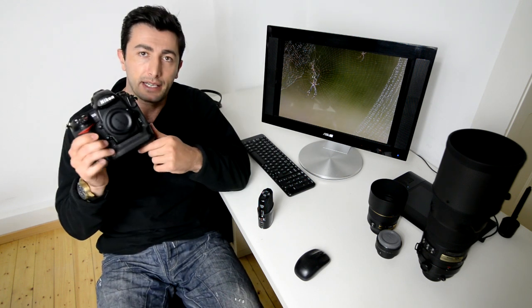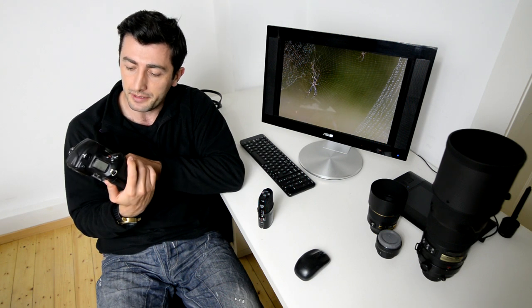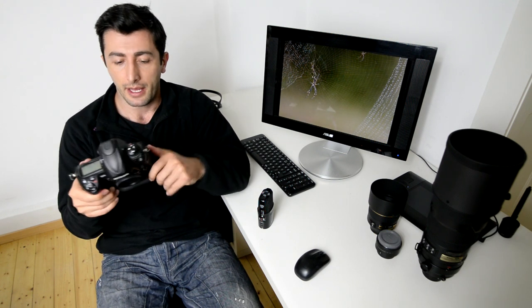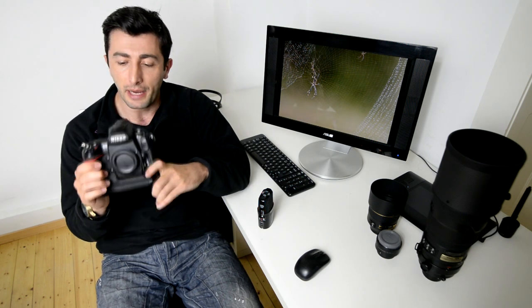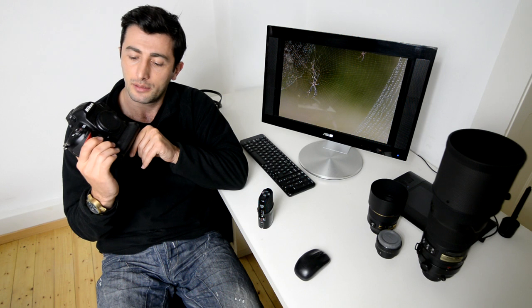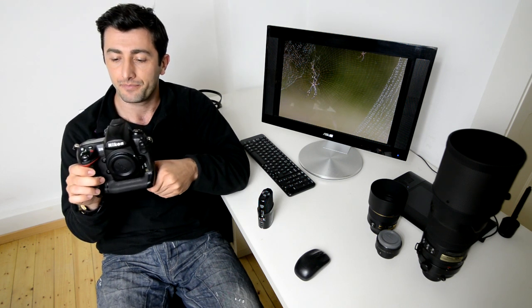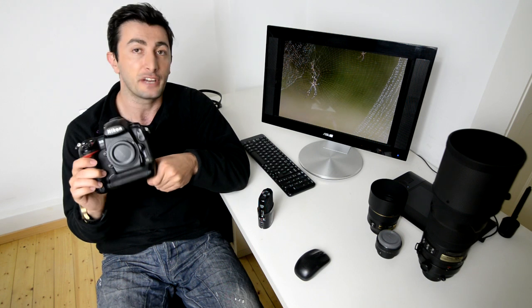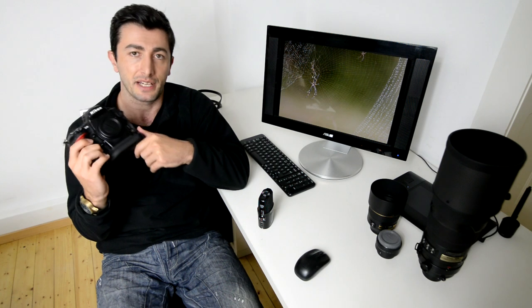So this is one of the bodies that I used in the wildlife safari, and actually I recently bought this D3 and I would highly recommend this camera. I know it's a bit outdated, but this is a professional full format body with 12 megapixels and great autofocusing. The frame rate is superb for wildlife photography. I'm very satisfied with it.